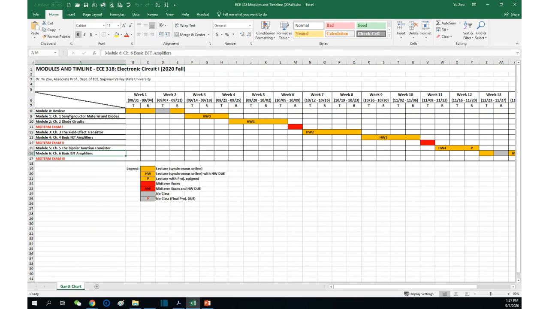Module 1 through 6 correspond exactly to chapters 1 through 6 in the textbook, which is very nice. And we have homeworks due at different days. For example, homework 0 is due 1 week after the conclusion of module 0. It makes perfect sense. So is homework 1, due by this Tuesday because module 1 is over by the previous Tuesday. So on and so forth.